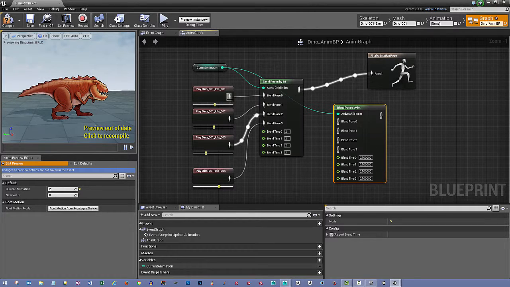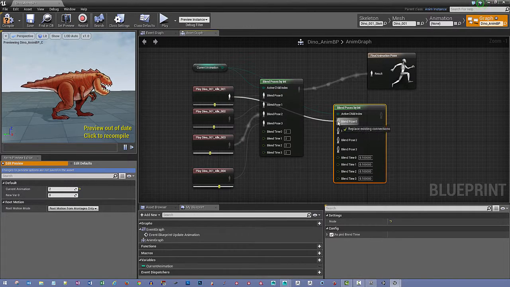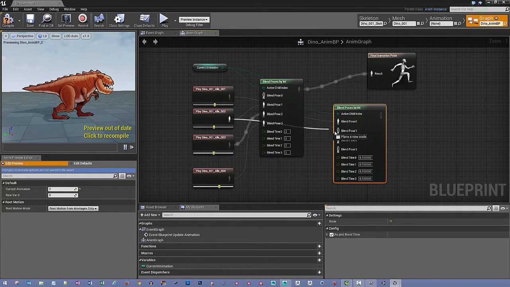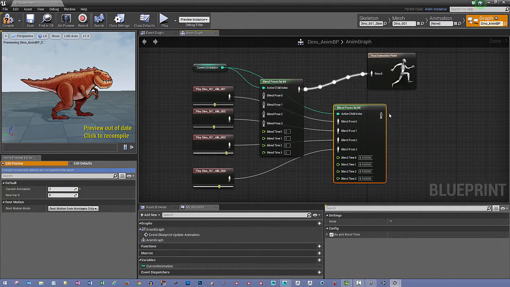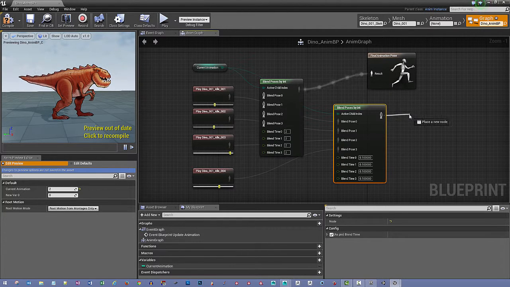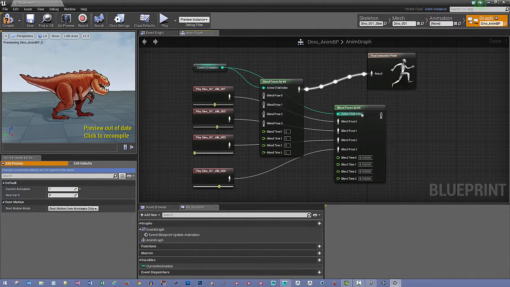So at that point, it's just a matter of clicking and dragging it out to hook these different pieces up like this, and you would pipe the result of this out from here into the result of this final animation pose that you see here.